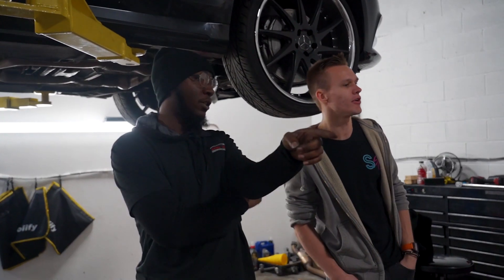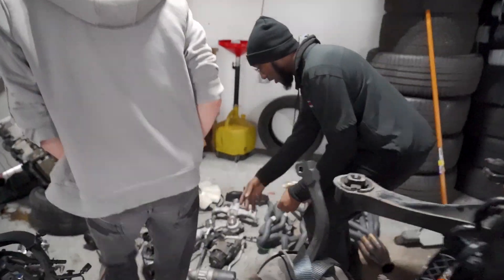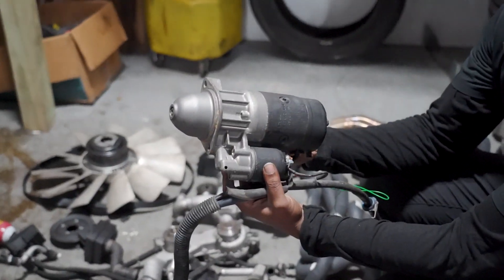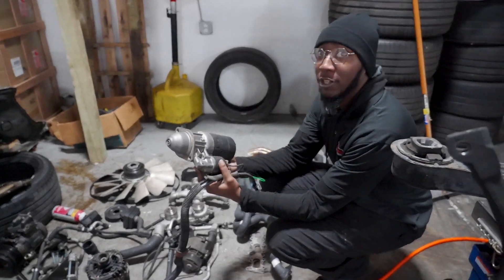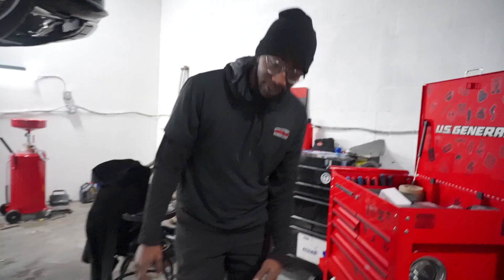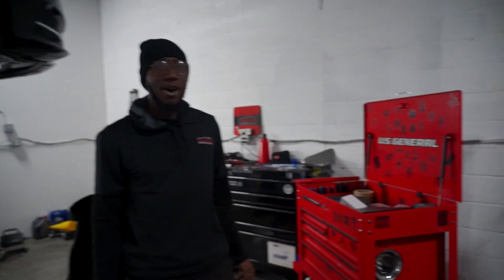Did you show me the starter over here? Look at all of these — it's currently connected to wiring, but this starter is no joke. A normal car starter is about half of this. This is the size of an F-350 starter. This thing is huge — it weighs about 15 to 20 pounds. The starter is nicely tucked right in here, that's where it goes. And you saw that spaghetti — it's underneath all the spaghetti. How did you do that, Jonathan?